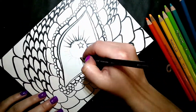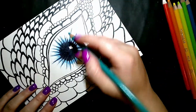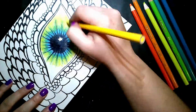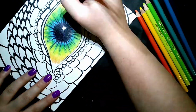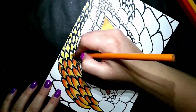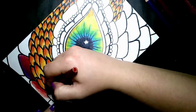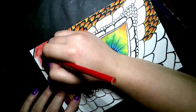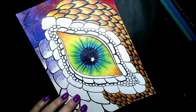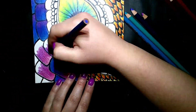Start with the center of your eye. Use your pencil and colored pencils to create an original iris. Make sure you are using a color gradient like in the preceding exercise. Next, use the same technique to color the scales. You can be creative in your color choices. Just make sure you're following that chromatic circle when you're doing your gradient. Think about using different colors than what's in the iris to add contrast.